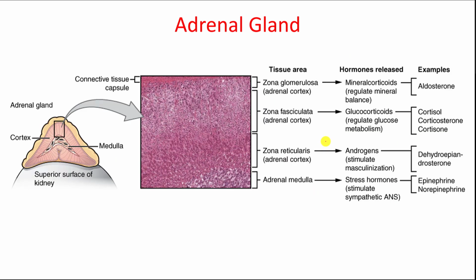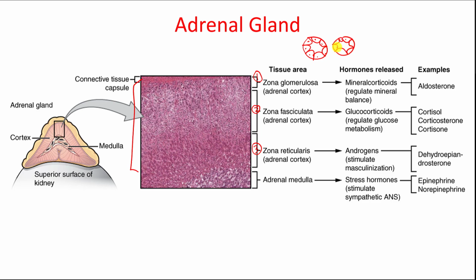So the cortex, we'll start with the cortex, is made out of three different areas. Each area has a different shape of cells. Those are the zona glomerulosa, then the zona fasciculata, and then the zona reticularis. So all of this is the cortex. Zona glomerulosa, the cells of this region, are sitting like in a donut. So they're sitting in circles, okay? Usually there is a space inside them or between them, okay? So that's the zona glomerulosa.